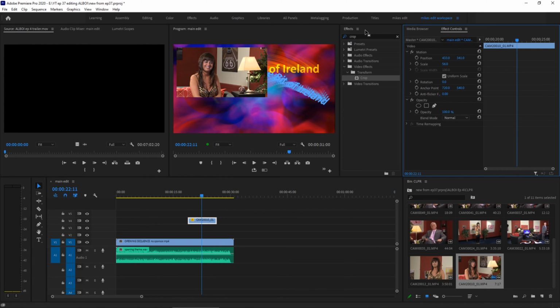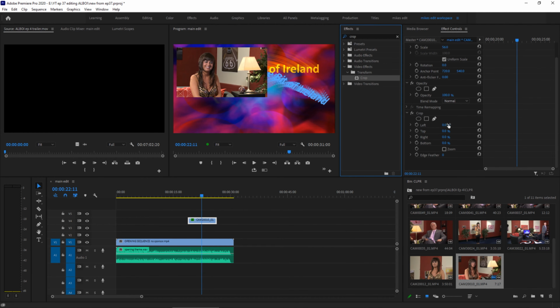Then I'd drop the crop filter over the top of the clip, and I would use the edge feather, coming in a little bit on each side. Let's say we did 10 or 11% on each edge of the clip, something like this.